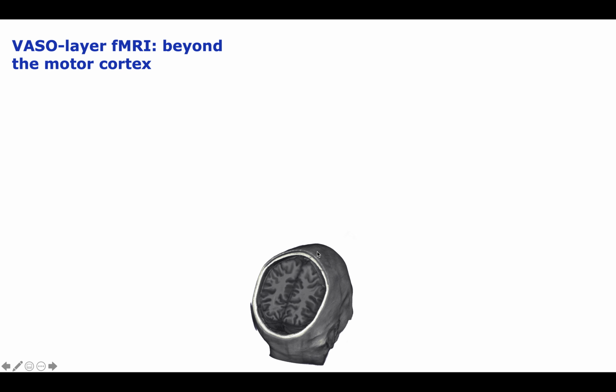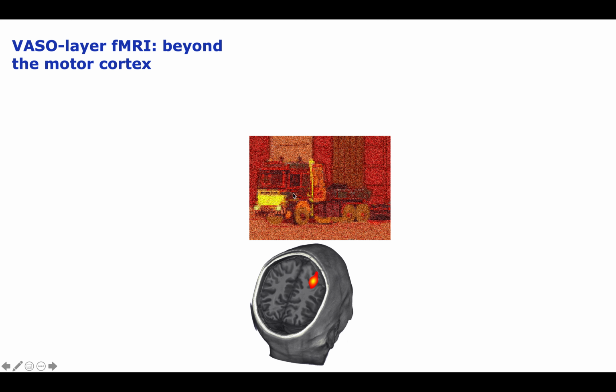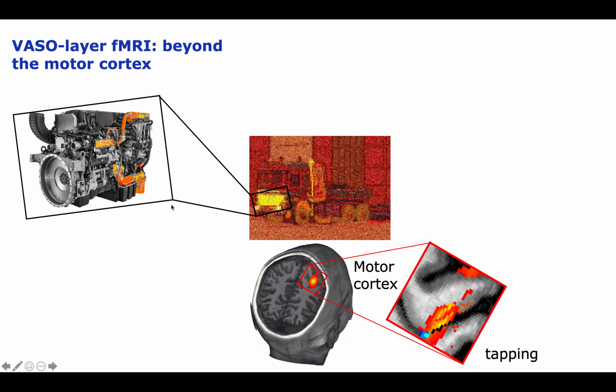And people told me that doing layer-dependent fMRI in order to understand how the brain works is like trying to understand how a truck engine works by looking at it with an infrared camera. You only roughly know what's going on and where energy is being consumed, but you don't really learn a lot about the content. For example, if this heat is where the truck was going, or if this heat is coming from input or output activity. Similarly for fMRI in the motor cortex, we don't know much about the content beyond the fact that the motor cortex is involved. Only with layer-dependent fMRI are we approaching this regime where we can say something about the densely packed microcircuitry, for example counting the stripes. If we have 2 stripes, it's probably tapping. If it's 1 stripe, it's touching.